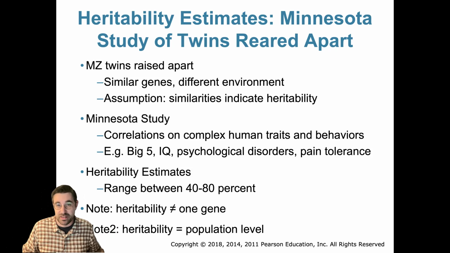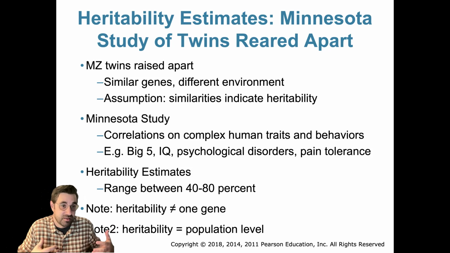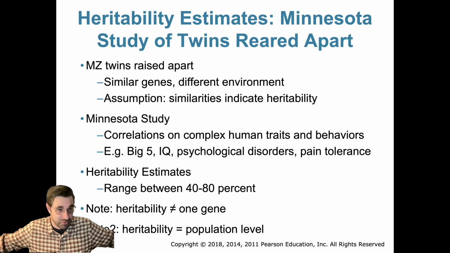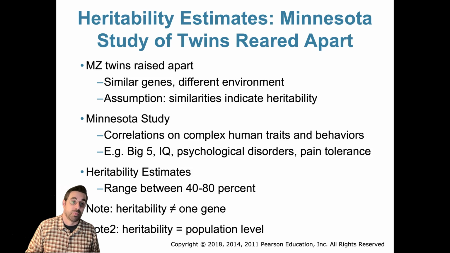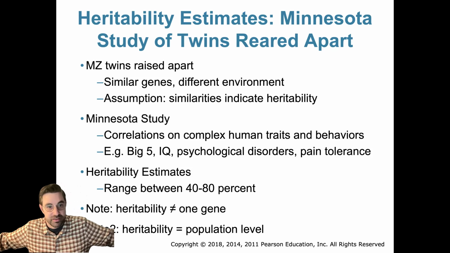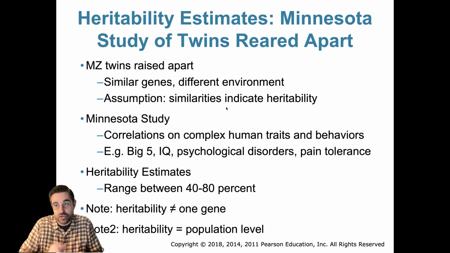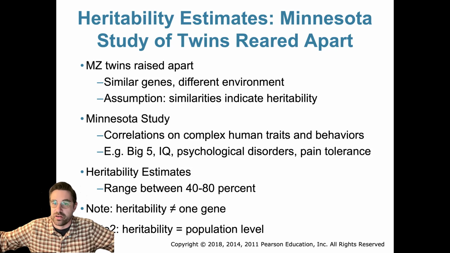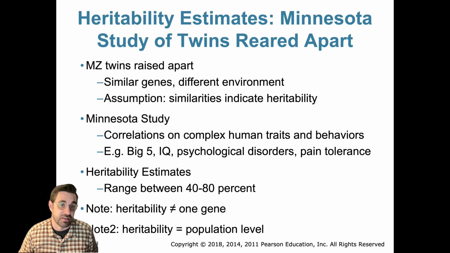Maybe people weren't expecting to have twins. The person who was adopting the child wasn't able to take care of two children, so they adopted to separate families. Or maybe the adoption agency sometimes found an opportunity to adopt out more people, so they split the twins. But these people now have very similar genes, monozygotic twins, but they grew up in different places. And so if two people with similar genes get raised very differently and they end up similar to one another, that is strong evidence for heritability.